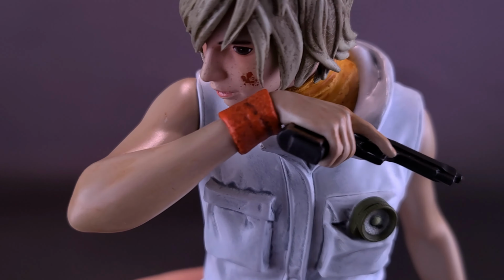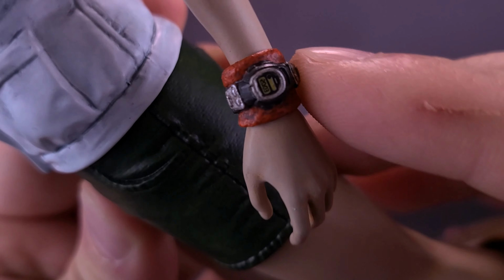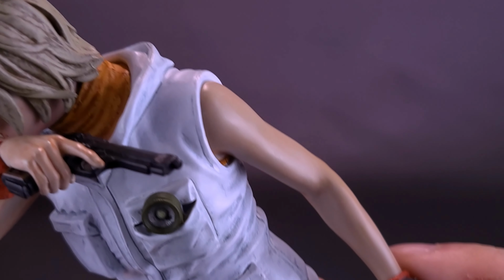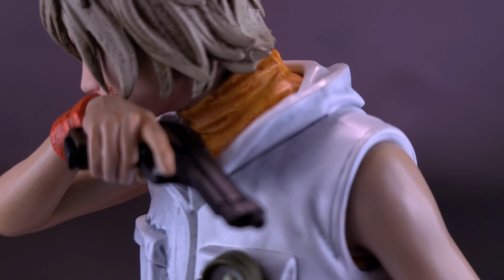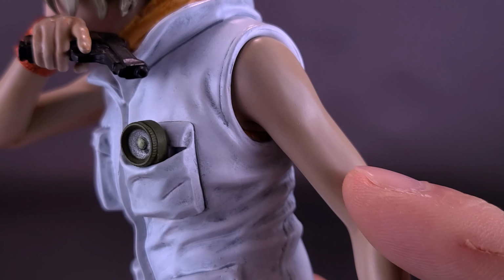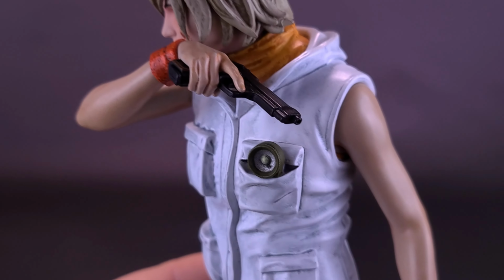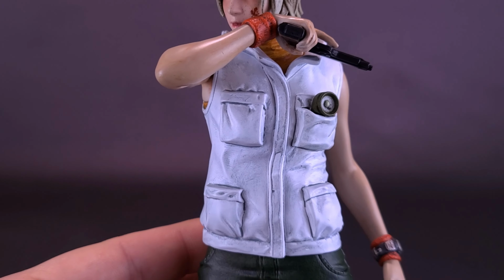Oranges are happening here not only for her wristbands. One wristband, by the way, does have her watch. Again, for the smallest of details, it has been very carefully painted by the talented team. And she also has, of course, like in the game, her turtleneck sweater. No sleeves on the turtleneck, but she does have a longer turtleneck on the back there. You can see both lighter and darker colors of orange being used here. And of course, she also has her vest.